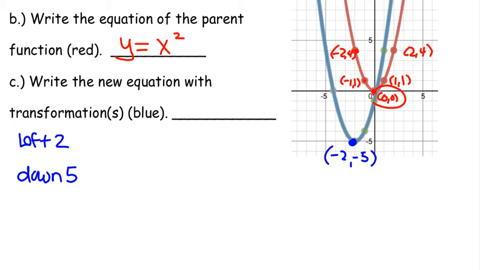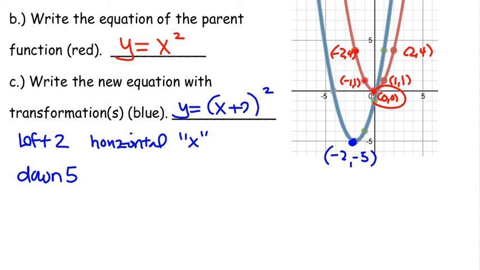So let's talk about the left 2. When it's left 2, this is your horizontal axes or your x-axes. We have to think opposite. So let's take care of that piece first. Y equals x, and now we have to think opposite. So since it's left 2, we think opposite, we're going to add 2 inside the function. All right, the next piece, down 5. This is shifting down 5 on your vertical axes, your y-axes. And that is always outside the function, outside this parenthesis. Since it's down 5, it's a minus 5.